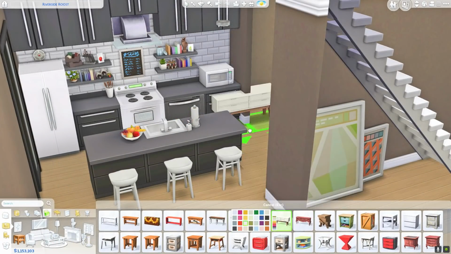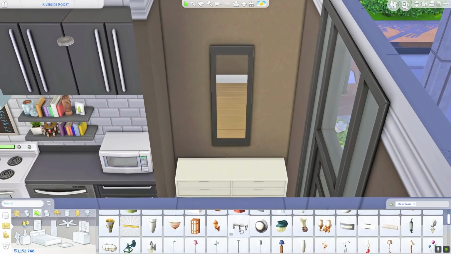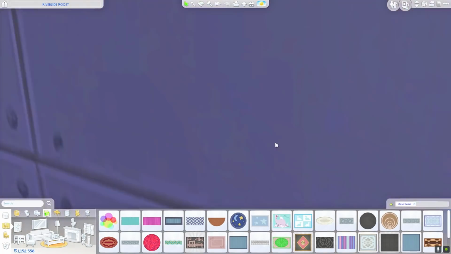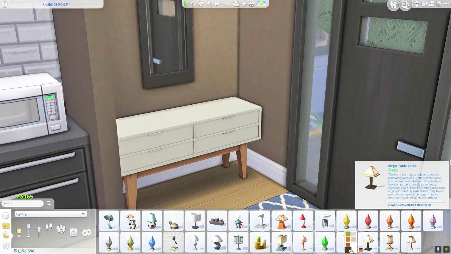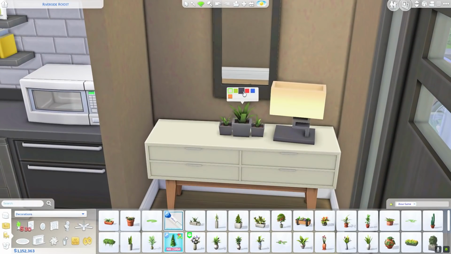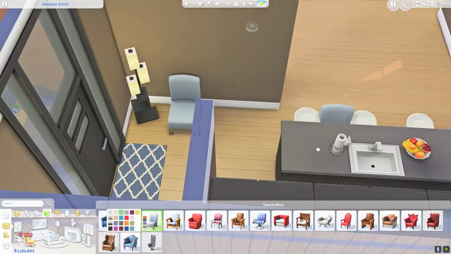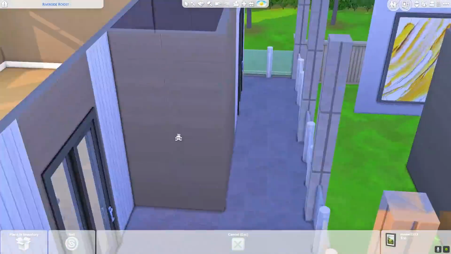But I also use those bar stools that we recently got in the 21st anniversary update, as well as this console table in the front. So the bar stools are created by Hey Harry, and that console table was created by Peacemaker CC. Those are the only two creators that I'm super familiar with, so if I use anything else and I don't remember the creator, I sincerely apologize, but just know that we got those 21 items in the most recent base game update, which is really exciting.